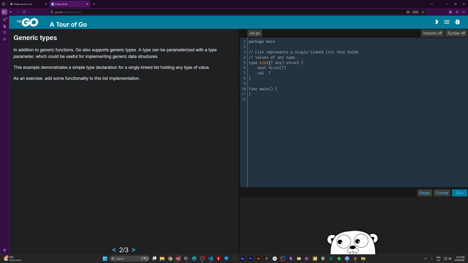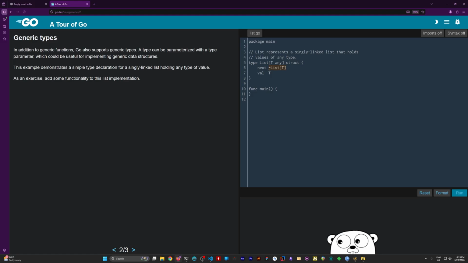So we have a type list that takes anything, and next, when we call next, it returns, so what is this? This is a pointer type, right? What is a pointer type?